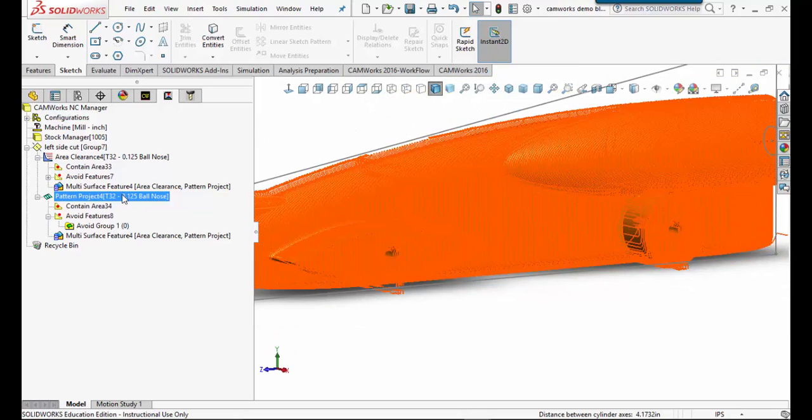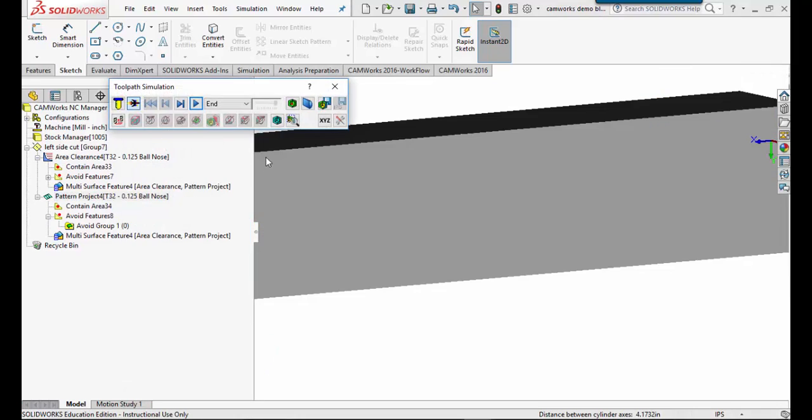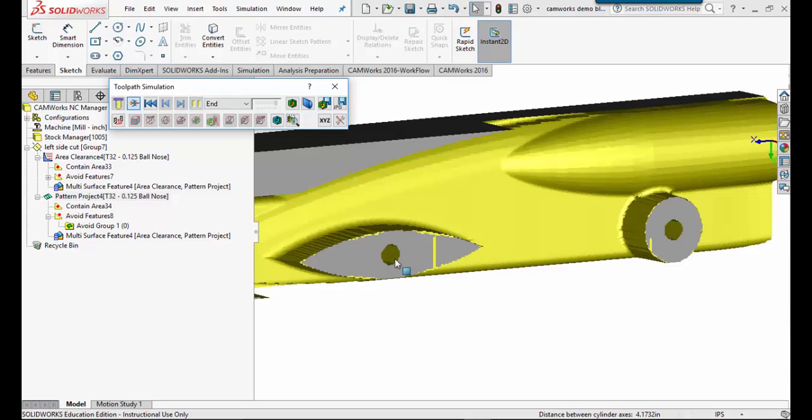So let's go ahead and run this and just verify that. I'll do a simulate on, again, my friend the simulator, and I'll hit process. I'm just going to go to the airplane here and just go. Oh yeah, it's trying to mill it out. So we want to fix that.